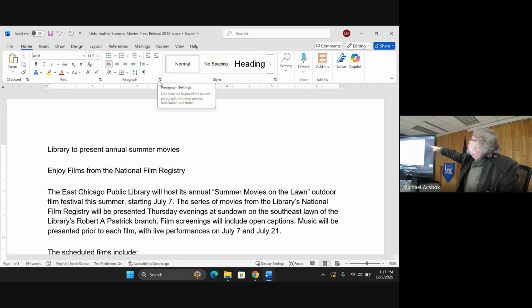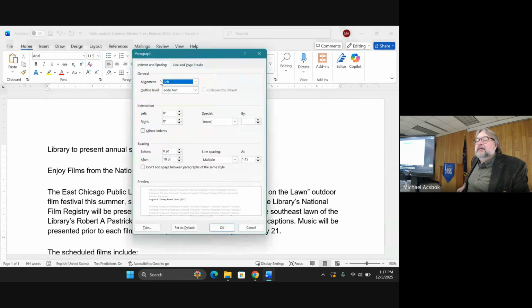If you float your mouse over that, it'll say paragraph settings: fine-tune the layout of the paragraph, including line spacing, indentation, and more. If you click on it, it opens up a dialog box with all of our paragraph formatting options. The most important options for formatting a paragraph or text are up in the toolbar, but that's not everything.